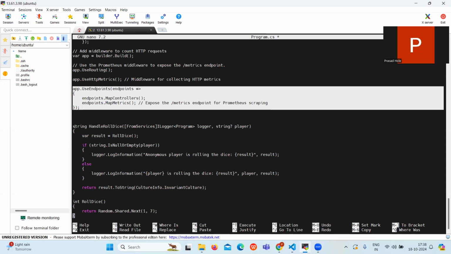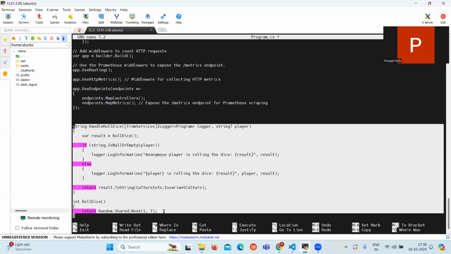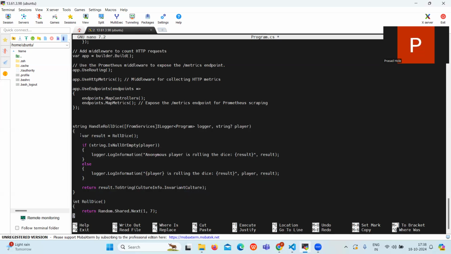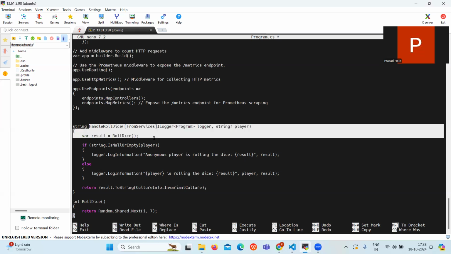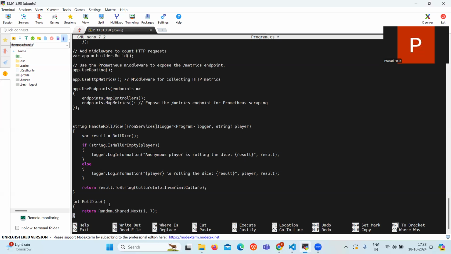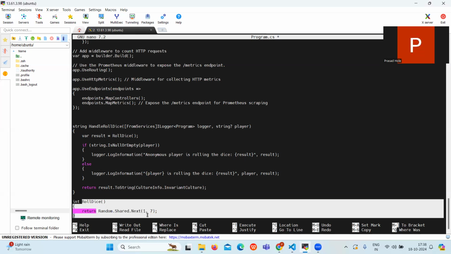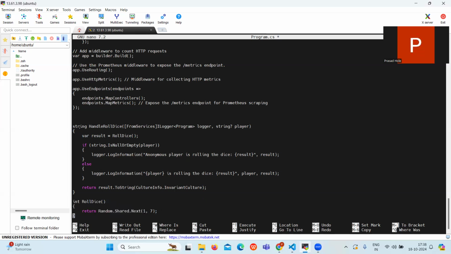Then next is handling the roll dice endpoint in this section. It has the HandleRollDice method and RollDice method. The RollDice method here generates the random number between 1 and 6, and HandleRollDice handles requests to the roll dice endpoint.